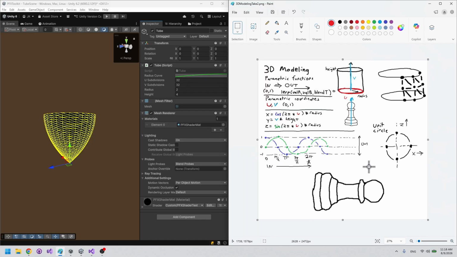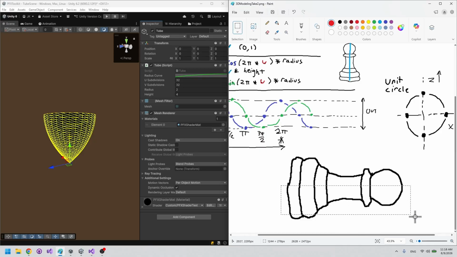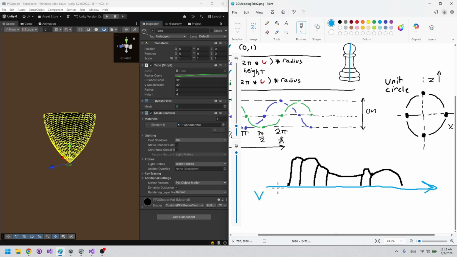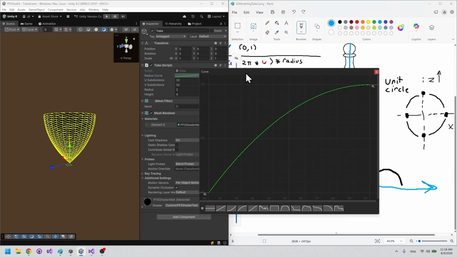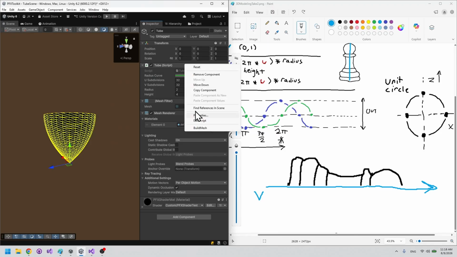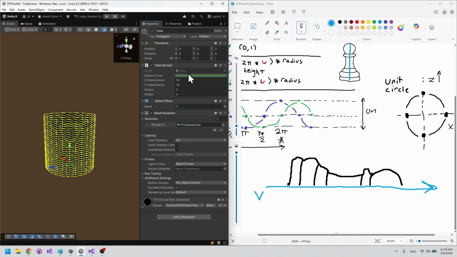What I'm doing here is trying to create the shape that this is going to look like when it's in this animation curve tool. This is going to give us the radius multiplier that we want as we step through our V parameter, which is now going left to right here. As we step forward through V, we'll step through our radius curve. Okay, so let's pull this up, and I'm going to initialize this, which gives us a straight line at 1. If we rebuild this, our tube should go back to normal, right?